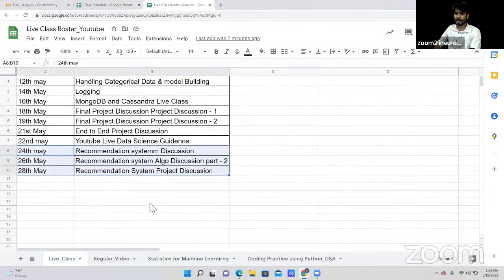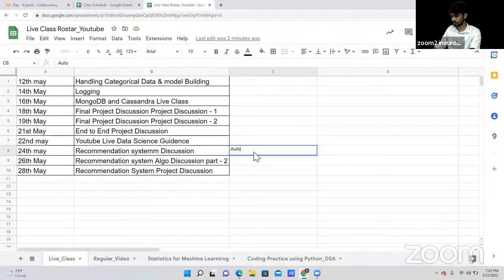AutoML next, yeah, I'm planning. So let's start AutoML here, else recommendation system. Based on your suggestion, I can take up projects and then I can start.